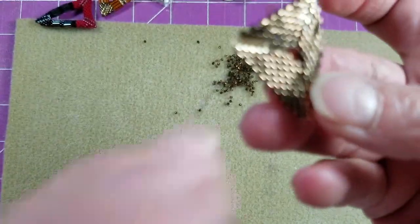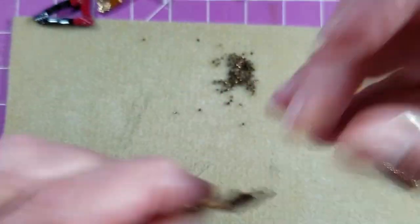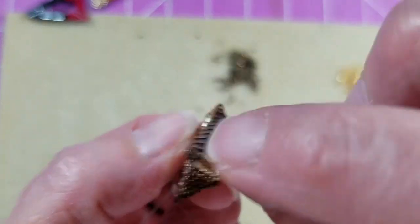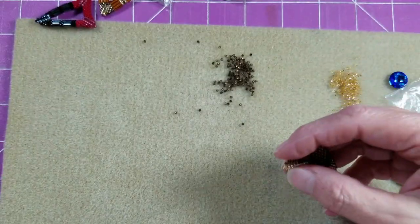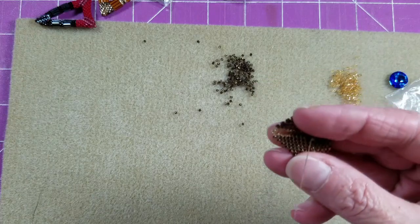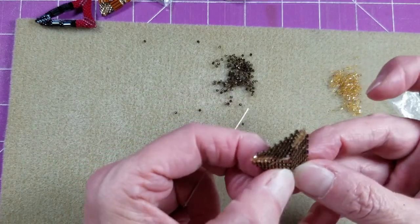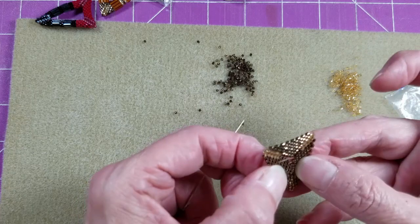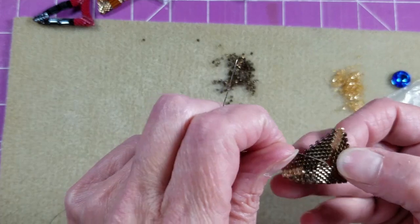And I could go back and pull this bead out, but I'm just going to leave it because basically it's not that noticeable. It really is kind of hard to judge this, but if you feel like going back and taking that one bead out, you can do that. I'm going to leave it where it sits, and I'm going to continue on closing up this beadwork.